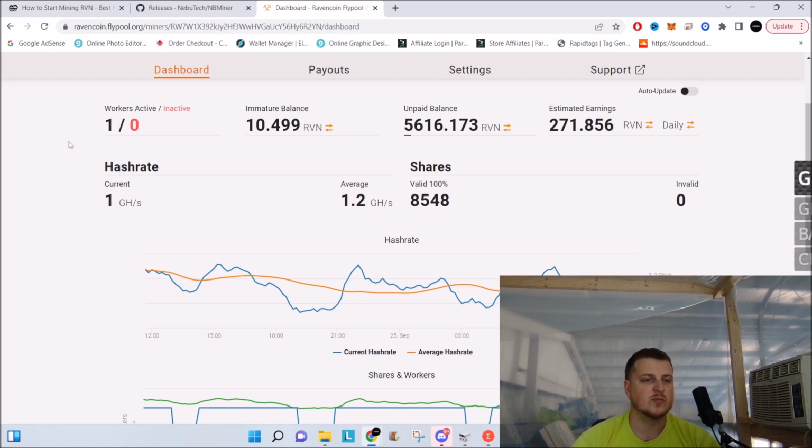For wallets on Ravencoin, I actually mine directly to Binance and just have it deposit to Binance. I've never had any issues. I know some people don't like mining to exchanges, but it is what it is. I'm not against the Ravencoin software wallet that you install on your computer, but I have had issues with it in years past where I had a hard time getting into it after a Windows update and stuff like that. So I just avoid it. Not saying that that's happening anymore. I just keep it simple.